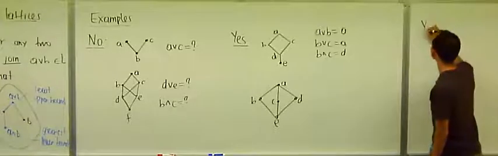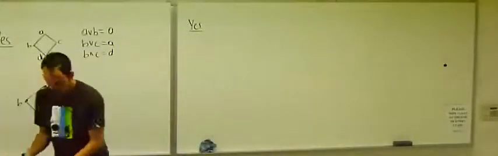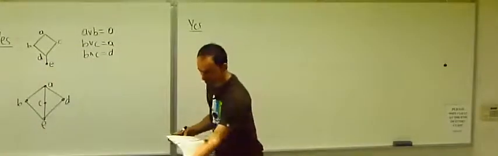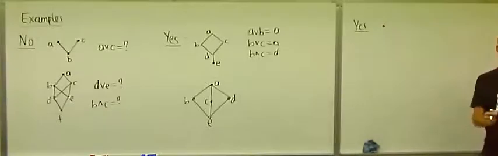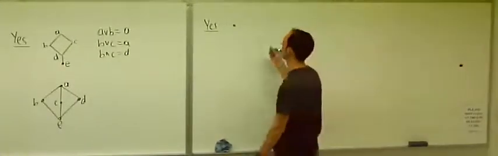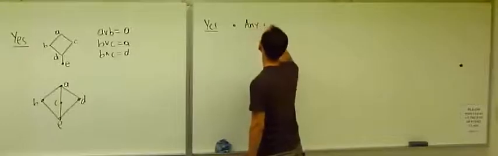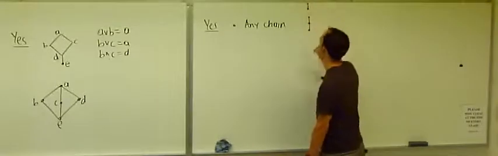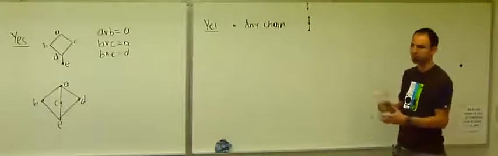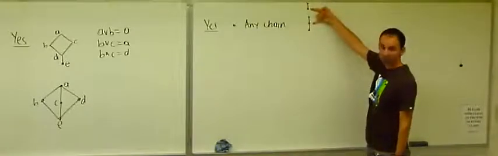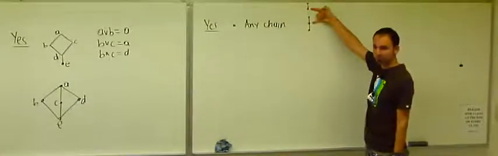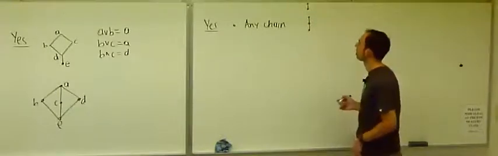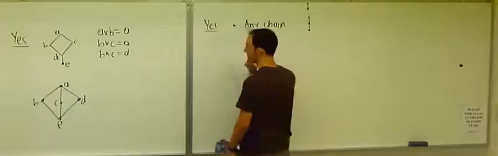So, other examples of lattices. Maybe we can start with a really boring one. Any linearly ordered set, any chain, whether finite or infinite. If it's totally ordered, then for any two elements, the join is the top element and the meet is the bottom of the two. So that's kind of an interesting example.